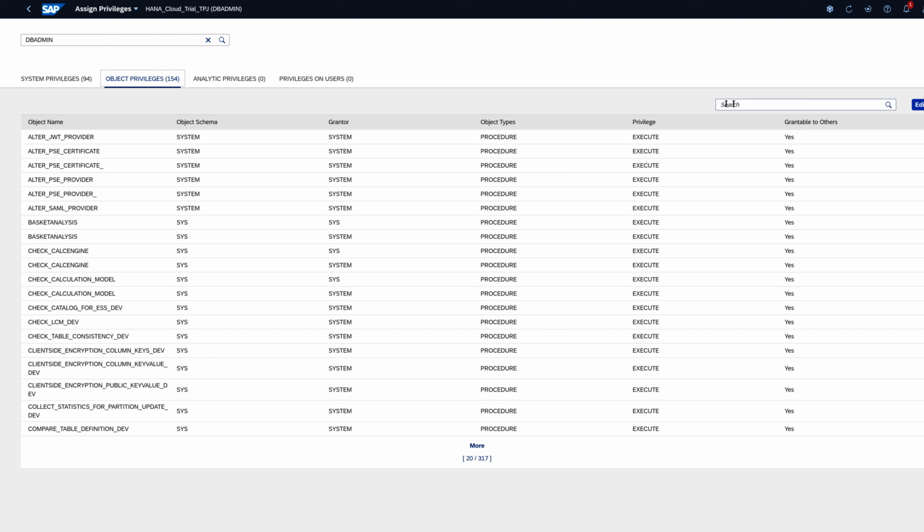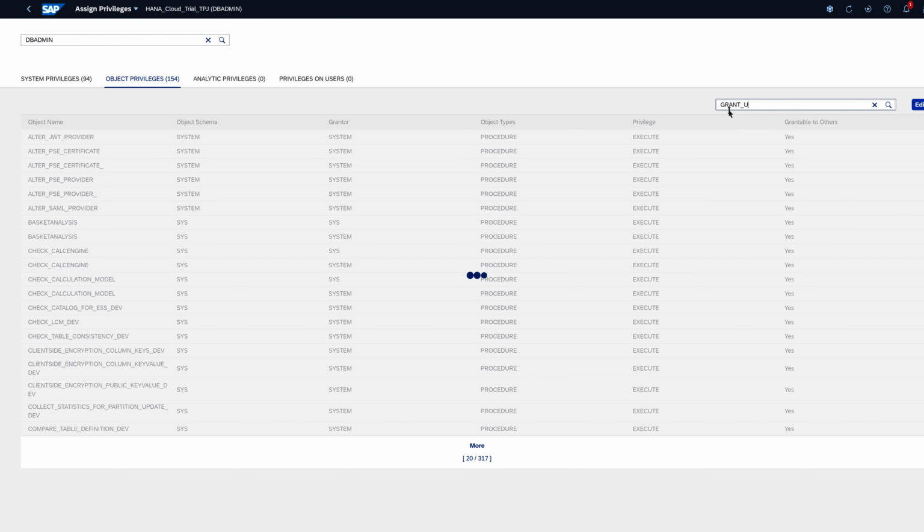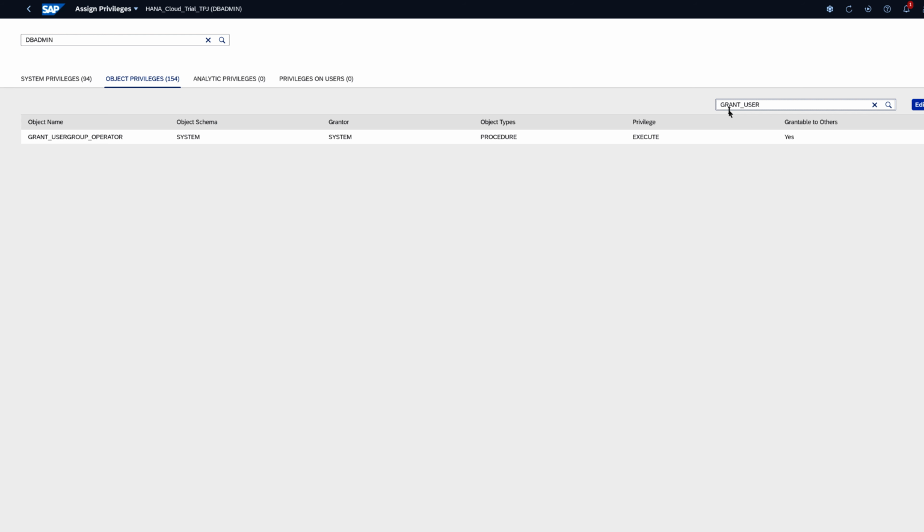Finally, DBADMIN has the object privilege execute on the stored procedures grant user group operator and revoke user group operator. These stored procedures allow DBADMIN to resolve a situation in which a user group cannot be managed because no user has the user group operator object privilege on the group. This can happen, for example, when the only user with the privilege is dropped.